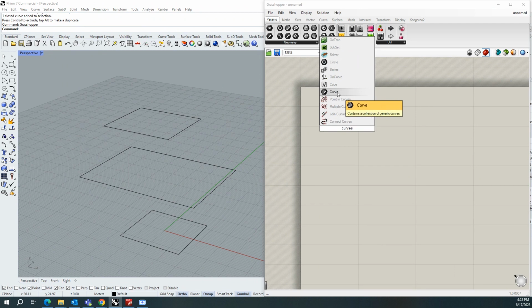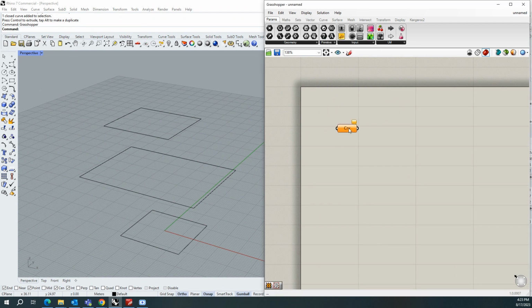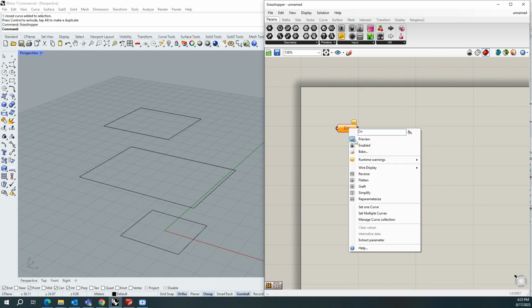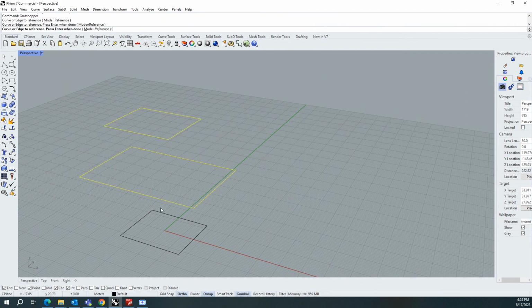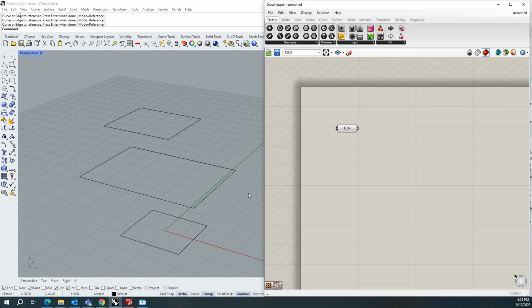So this is the curve which we are going to use, and it's asking for the data. So I'll right click and set multiple curves. I will be selecting in an order so that when I loft it, it will give the shape whichever I want. So this is how I am selecting these three curves, and I'm giving enter.